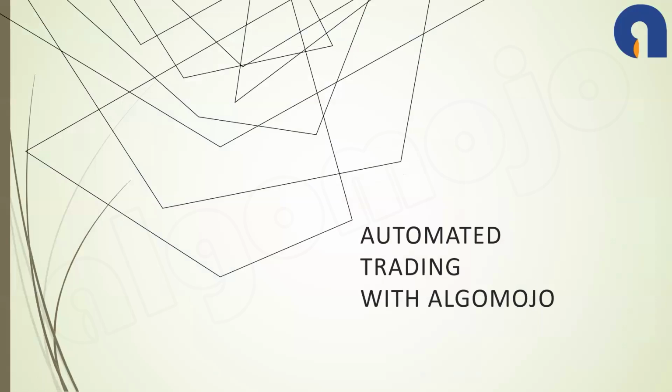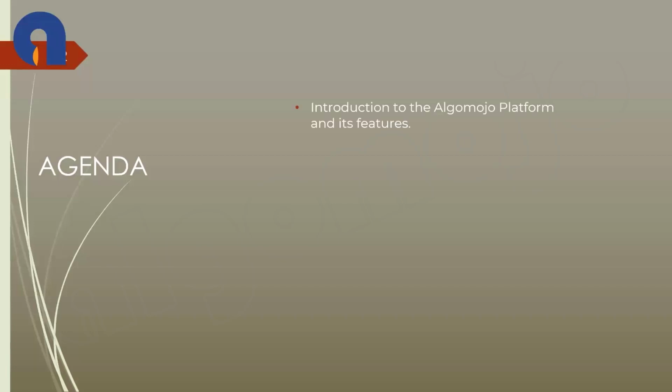We'll start with a small presentation. The agenda for today is we will have a presentation where we will look at the Algomojo platform and the features that it provides. Then we will look at how we do an integration with TradingView. We will use some of the strategies, indicators, or price levels to see how we can automate those strategies or indicators.